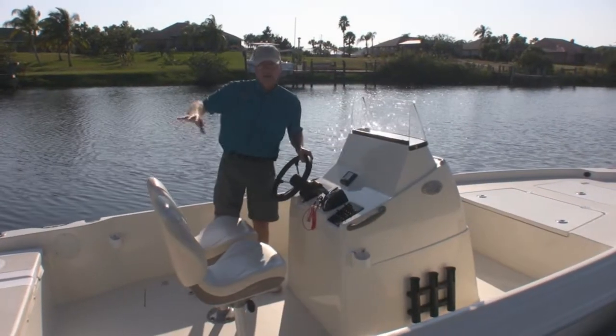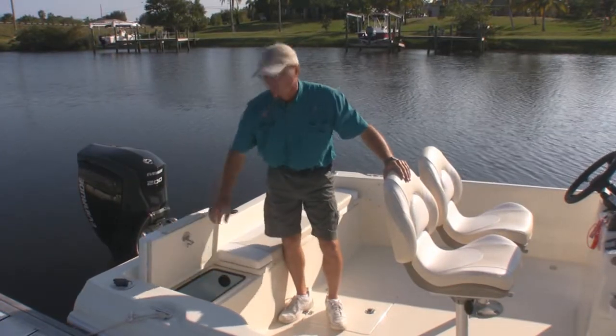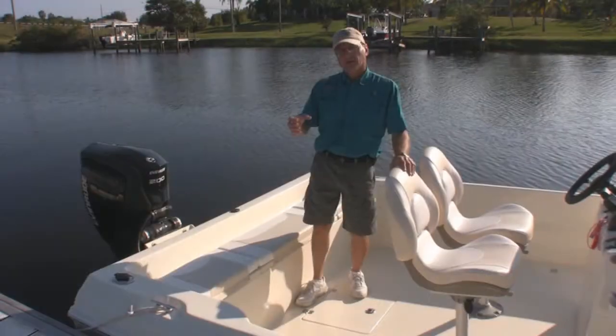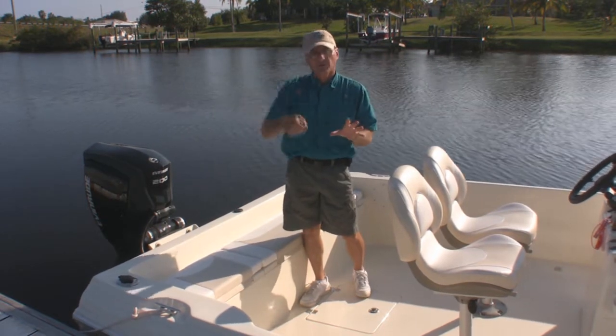As we move aft, we've got a couch section. Built into the stern couch, we've got a pair of live wells, one on the port and starboard side. About 18 gallons apiece, they're plumbed. Water goes overboard. It's not a standpipe either. What we do is we drain out the side of the live well, so there's nothing in the way of putting a dip net in there.